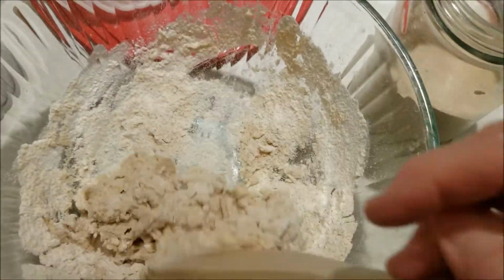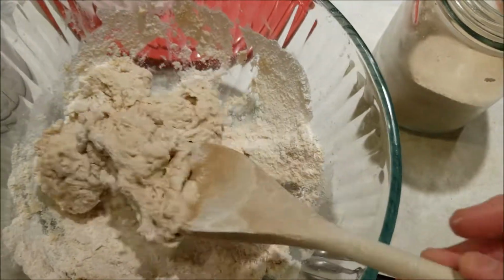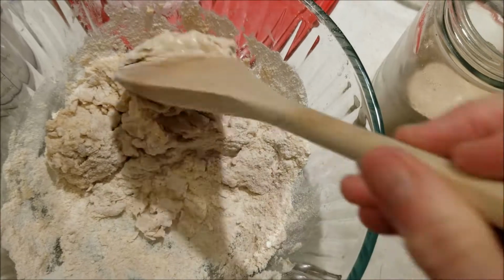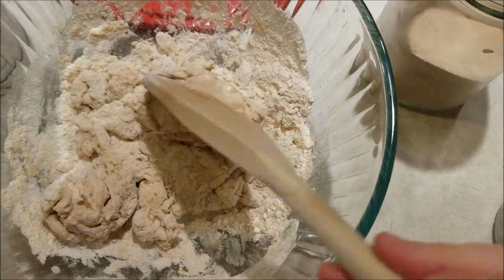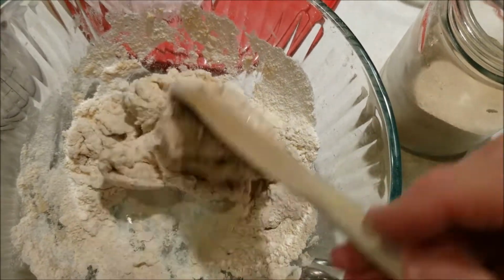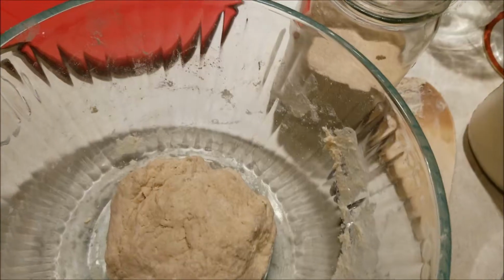I've made a different kind of overnight starter that was called poolish. There are different kinds of overnight sponges, I should say, and usually it depends on the amount of water. This is odd. Only a third cup of water to a whole cup of flour. So I'm going to have to mix this in a little bit better. I'm curious what that's going to look like in the morning.